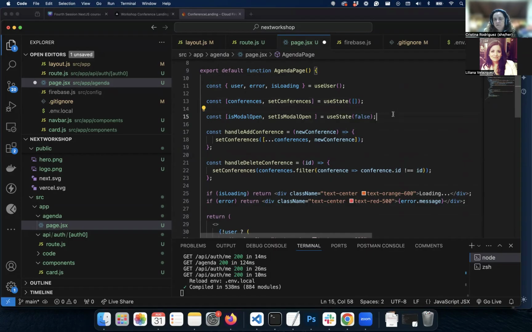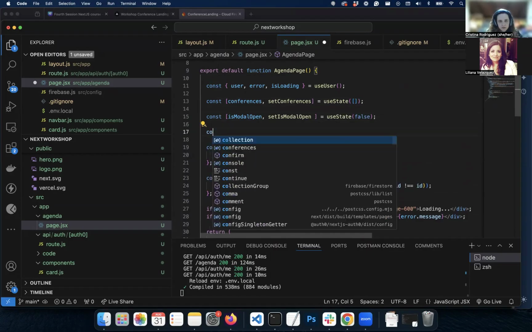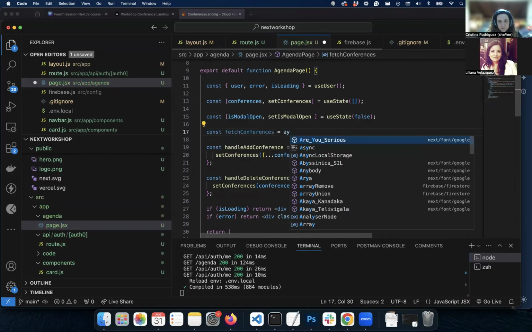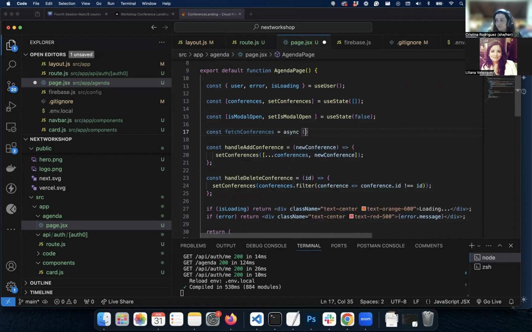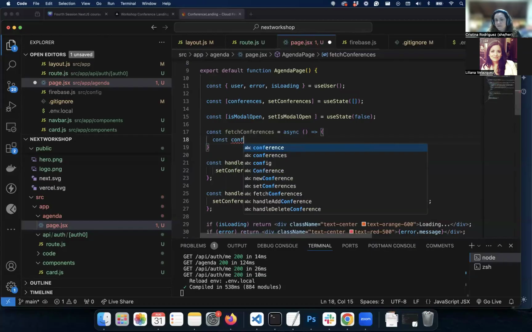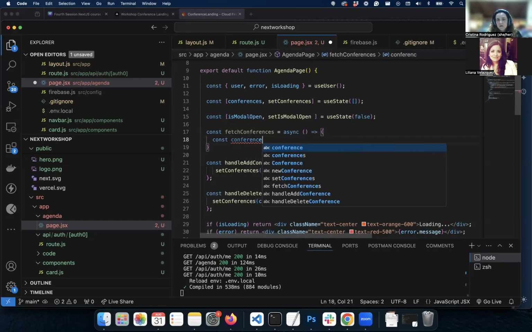So I need to have a function, fetchConference, and that will be an async anonymous function. And what I want to do is bring that data from the database. So I will do const conferenceCollection.